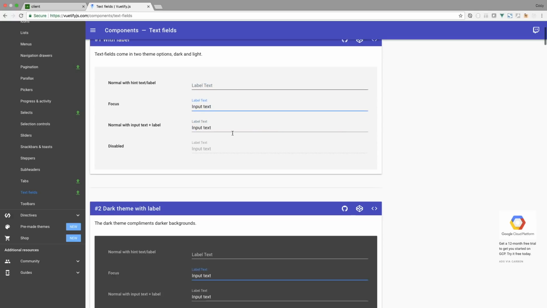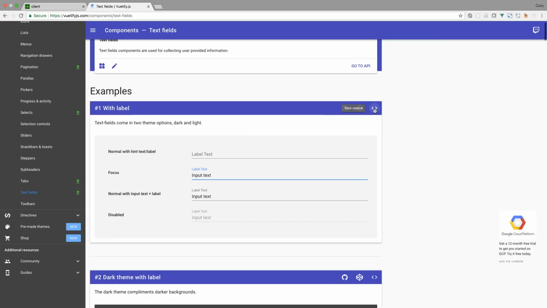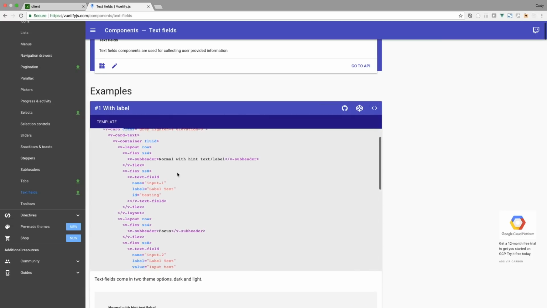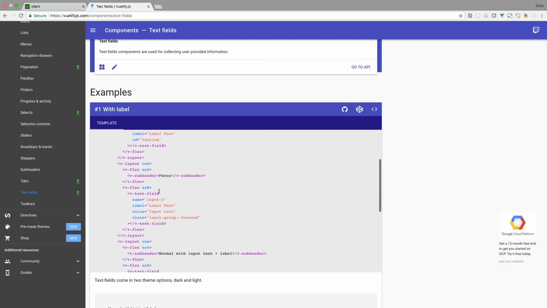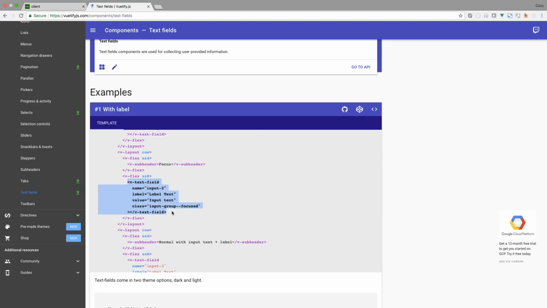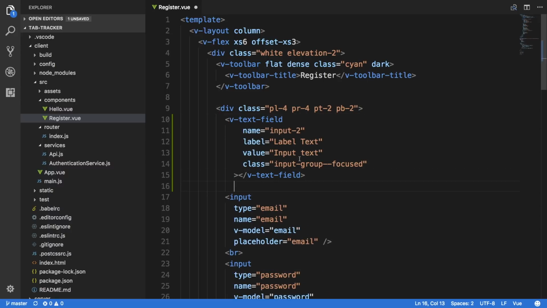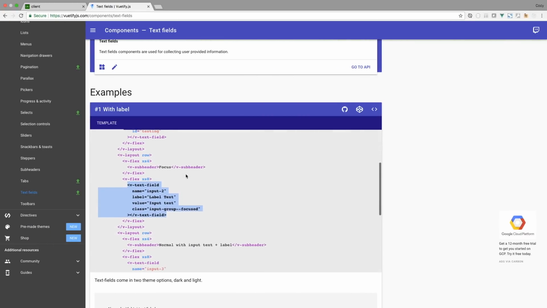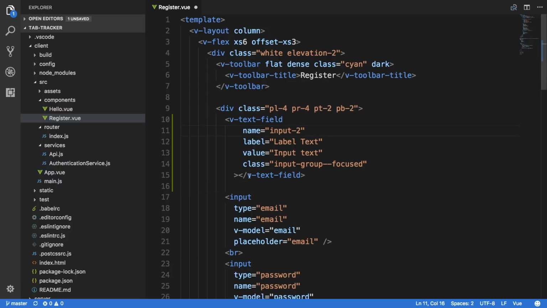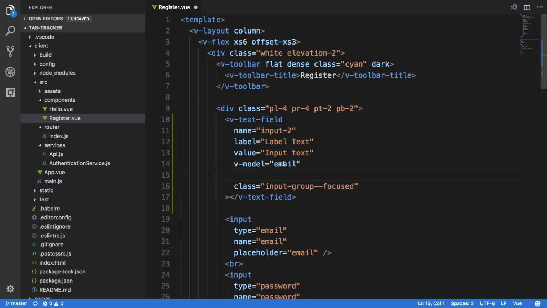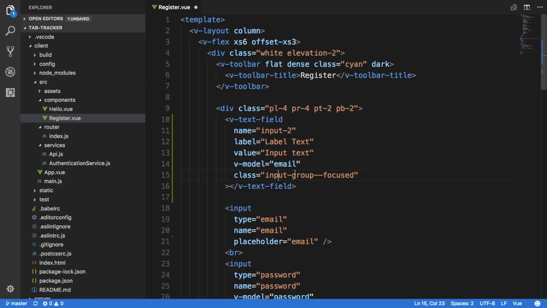And again, just to show you how I do this, I click on view source. I look through their code really quick and I say, okay, they have this as an example, so I'll just go ahead and copy that. So instead of using inputs, let's just use a text field here. And I believe that's all you need to do. And now I can just put the v-model on that. I don't even know if you really need any of these.